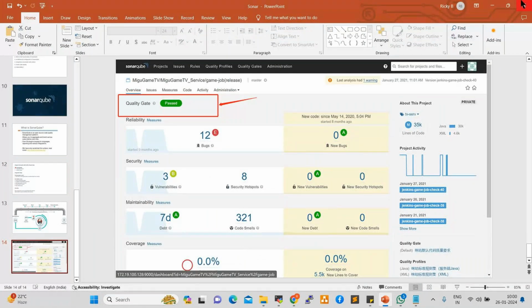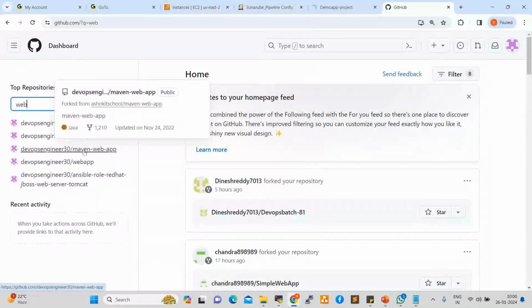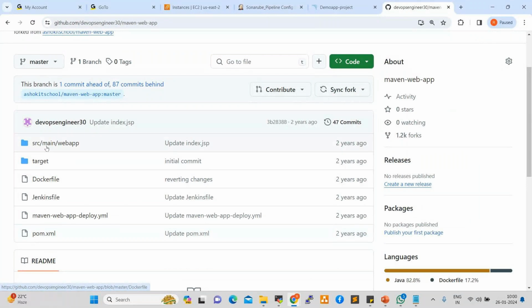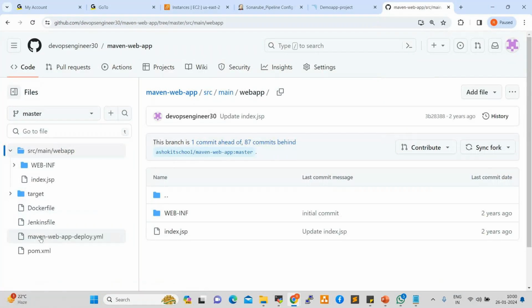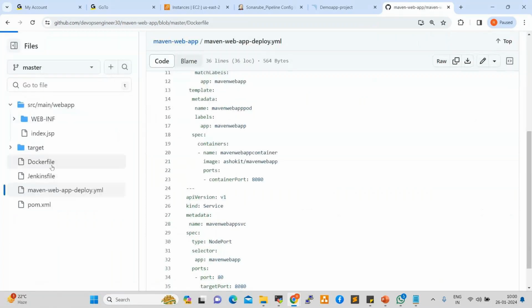Now, go to the web app folder. You can take this Maven web app. Here we have different coding files. See here, this is the coding part, right?